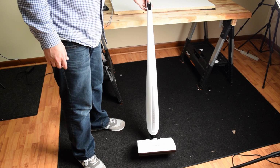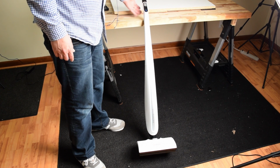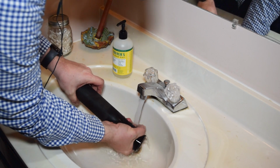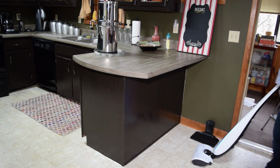HIZERO says it's self-cleaning if you run it with a full tank of clean water on high power while it's propped up. It seemed to work okay, but I would still recommend taking off the roller and washing it, at least if you're using it to clean up nasty spills like milk or SpaghettiOs. With regular mopping jobs, though, I wouldn't even worry about it.